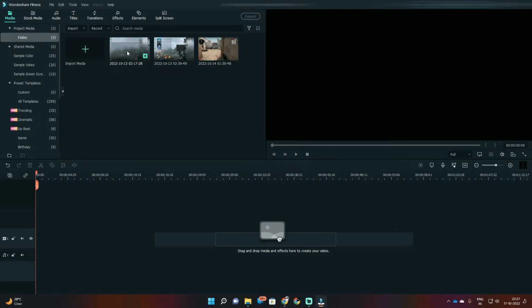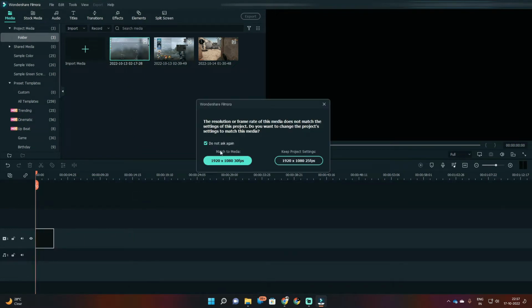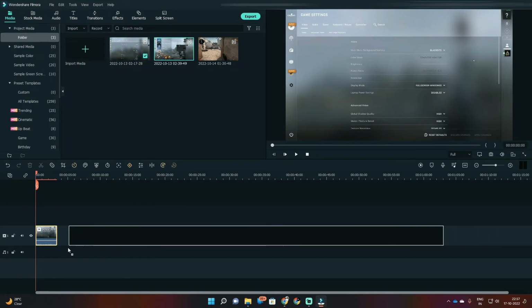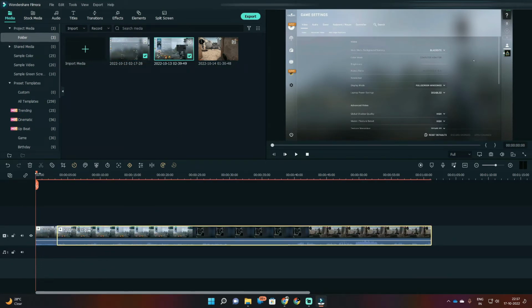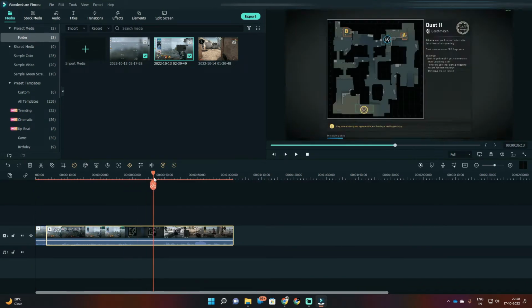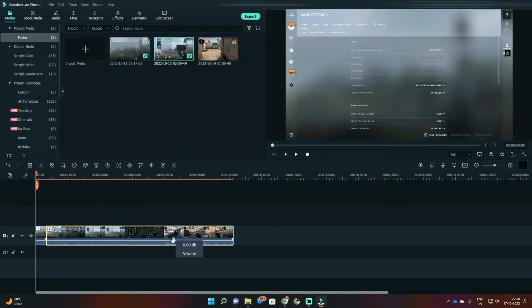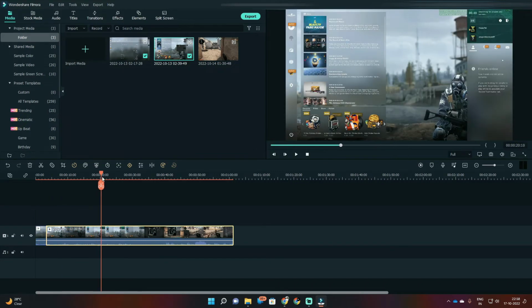Now, in order to add this onto my timeline, I just need to drag it and drop it onto my timeline. The moment you drop this, it will give you an option for the project settings of FPS, to match the media. It's basically the frames per second. I'm just going to go with the recommended one shown to me now. I'm going to drop the other one as well. So here are two videos that I recorded in a previous instance, just to show you this demo. I have some inbuilt audio in this game from while I was recording. Maybe it is my voice, or maybe it's the background music of the video itself.